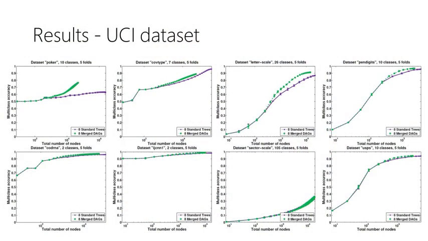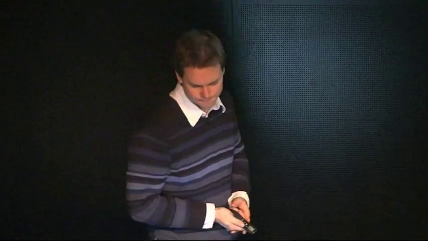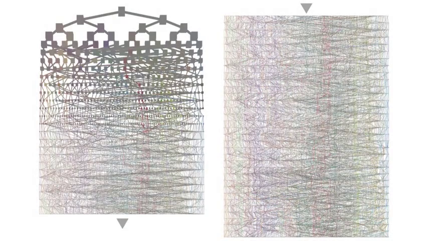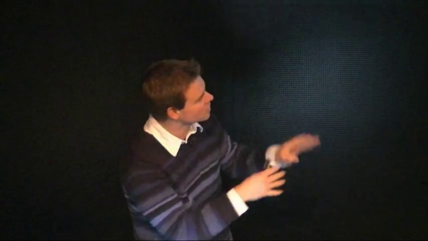Some results on UCI. Generally, we didn't see as big improvements on UCI, but in some cases there was. We didn't see it ever get worse than a standard decision tree. That's what you might get if you visualize one of these structures. This is, I think, depth 60. We've color-coded it with the different classes, so you can see some structure coming out there.